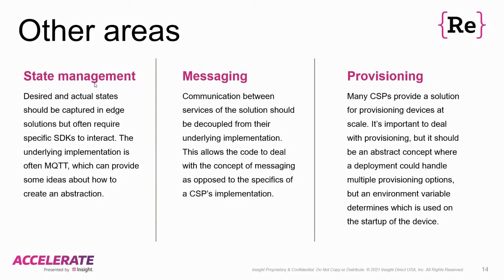Messaging. On any kind of IoT solution, you're going to have messaging. So you're going to be sending messages somewhere, receiving messages from a source somewhere, and so you need to be able to decouple that from the implementation details of the cloud providers. And so you always want the concept of messaging, but you don't want the implementation details of the cloud provider there.